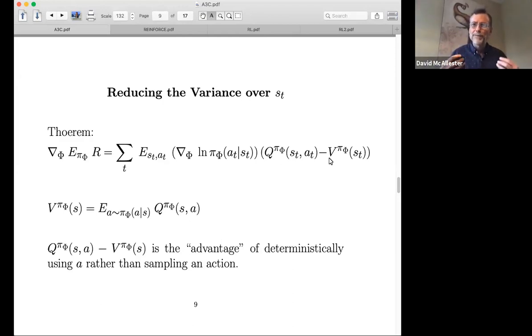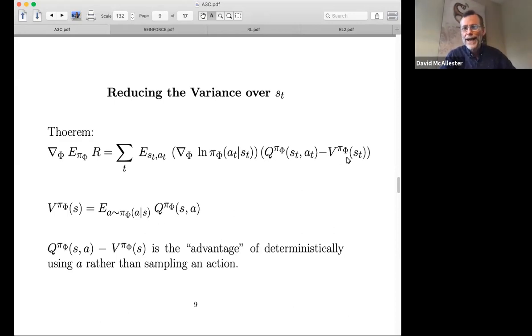If I have any random variable, the variance is the value minus the mean squared. So I'm taking the value minus the mean squared. That's the intuition. And that's going to have less variation than the value itself, because the value itself is going to have a variation that includes the variation of the mean, the average over the state. So I want this value function to be an expectation over A drawn from the policy of the Q value of A.